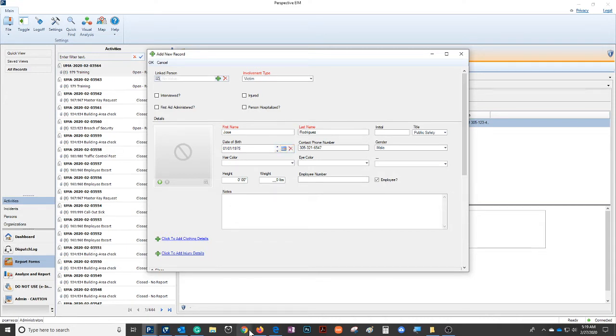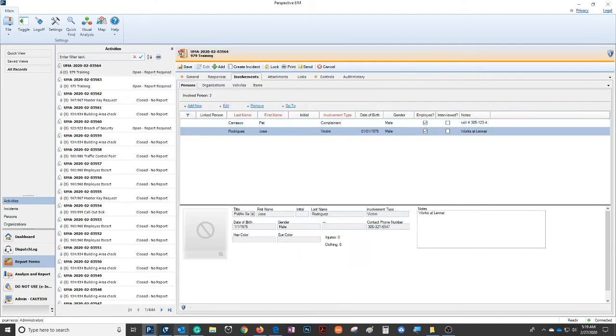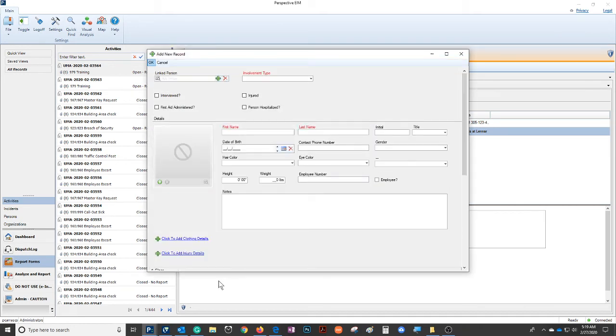You can put notes here. Works at Lennar. So now you have two people that you have listed. We're gonna list a suspect like a 916 or somebody that we don't know their name. So let's say you get to a situation where you arrive and there's a person down and they're unconscious. You obviously can't ask for their name. Fire rescue comes, fire rescue takes them. You don't know their name.